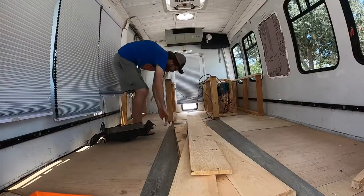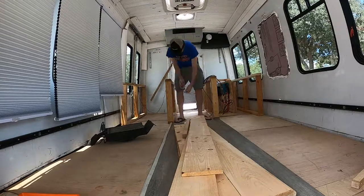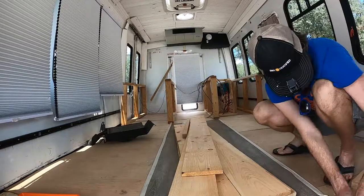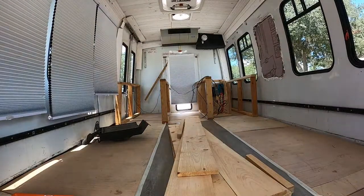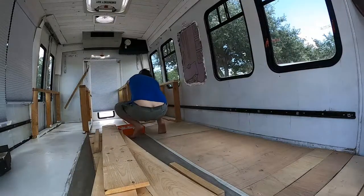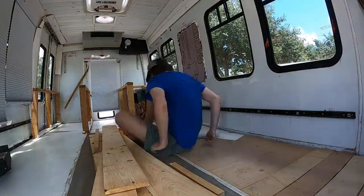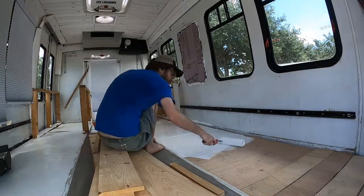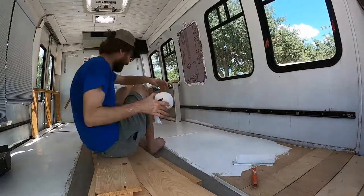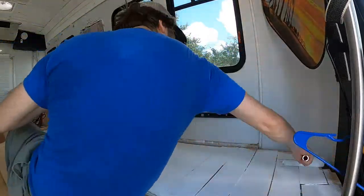Woo! Once again, I should have taped this better, because I'm using this very thin tape. I don't think it's preventing much paint getting through, honestly. I guess I didn't put as much paint as I could have. At this time I wasn't expecting too much water, but there was a lot of water that came in because I have drilled into the walls a lot with this bus, and that is not good for letting water come into the bus. I'm just painting everything here. It's a cool paint. It makes everything a little bit cleaner looking with the primer in there, but I'm not looking forward to painting everything else.